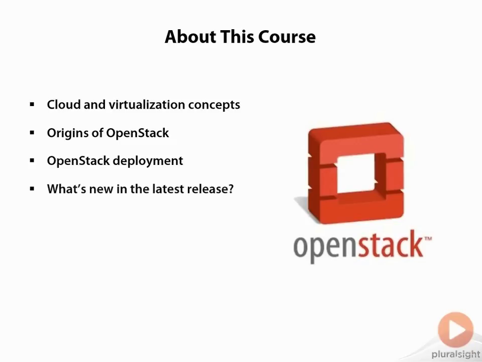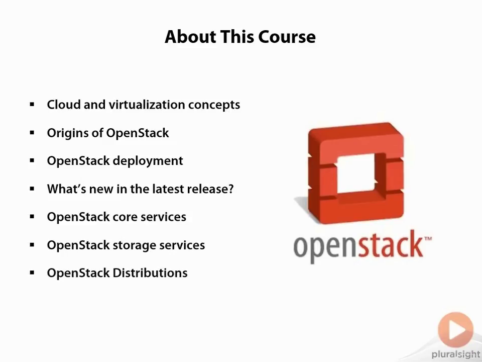We'll talk about what's new in the latest release. OpenStack has a very aggressive release cycle, so there's going to be lots of new features that we get to talk about. We'll talk about OpenStack core services and OpenStack storage services. When I talk about core services, I generally refer to the key requirements that we have to build our very basic OpenStack cloud. Then there's specific storage services which are available in OpenStack, which can often be standalone products, and they're very distinct because storage itself is a very exciting topic. We'll talk about the OpenStack distributions, and this is going to look at different commercial and freely available options, as well as the general support ecosystem and the vendor ecosystem that's wrapped around OpenStack.